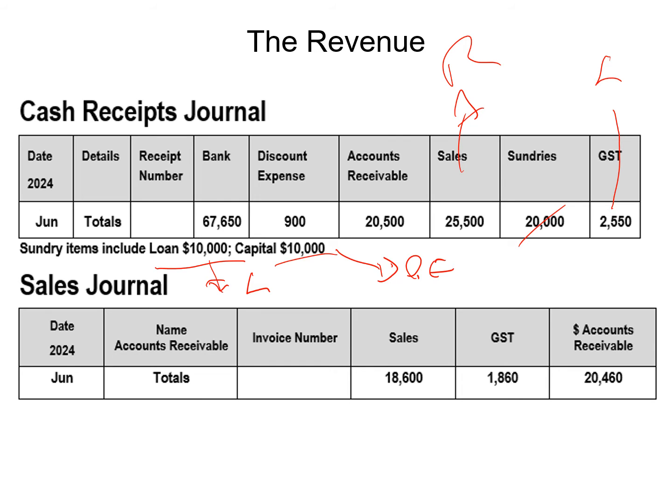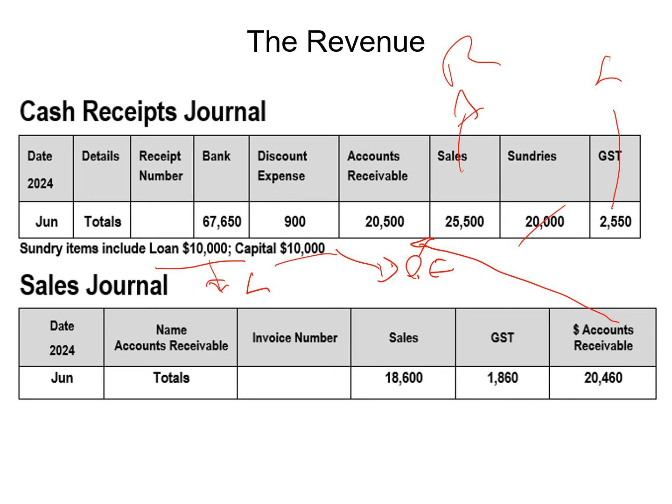Now, accounts receivable, here's a common trap. We do not want to double record this as revenue. We've already recorded at the point of sale the actual revenue in our sales journal when we have a credit sale. Now, the entry in the accounts receivable is later on when our credit customers have settled their debts.